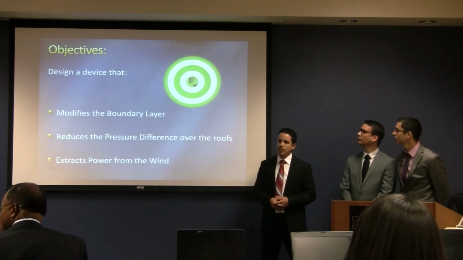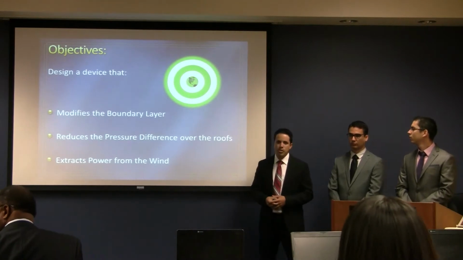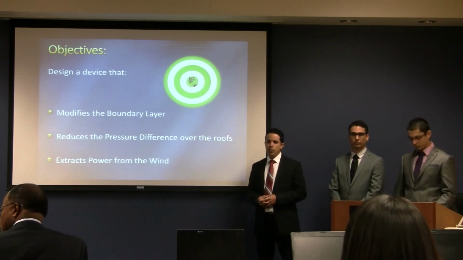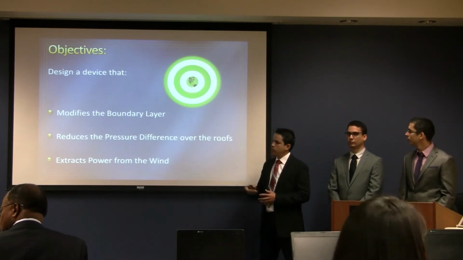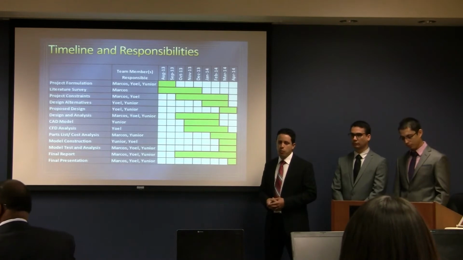We wanted to design a device that would modify the boundary layer, that would reduce the pressure difference over a roof, and it would extract power from the wind while doing so. Now before we go into any details, I want to show you real quick our timeline. We can come back to it, of course, if you want to.